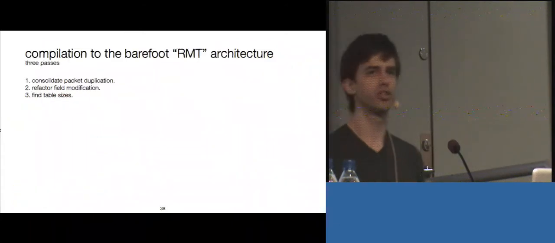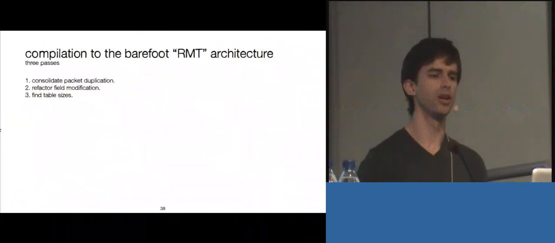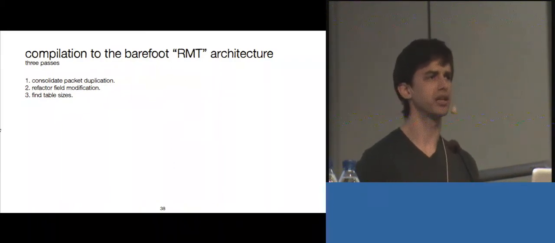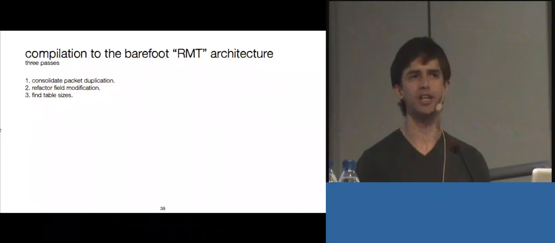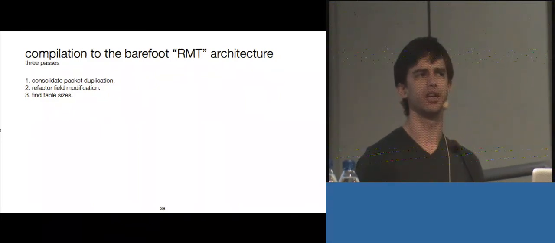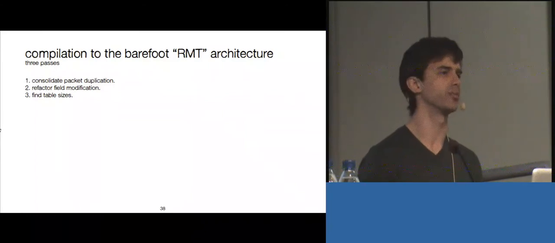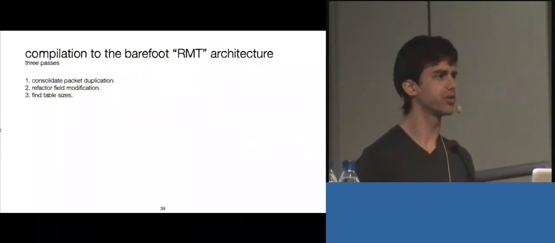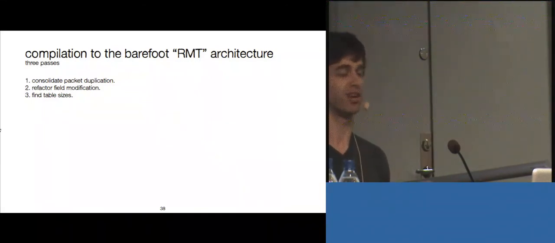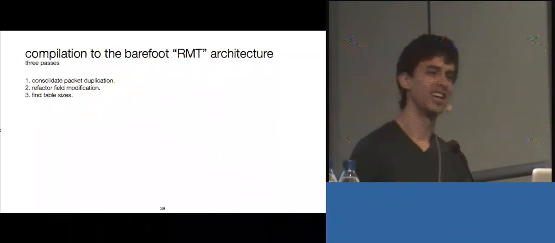So as part of this work, we developed a targeted compilation algorithm for the Barefoot Networks RMT switch. But in doing so, we developed 3 techniques that are useful for overcoming constraints in physical pipelines that should be useful across many different pipelines. And so I'll go through these briefly now, although I won't have time to dive into great detail. I encourage you to read the paper.